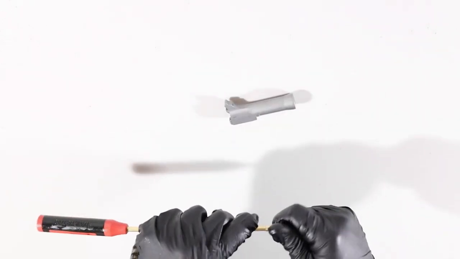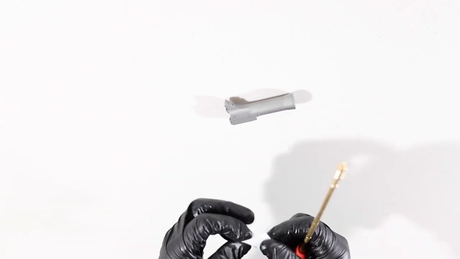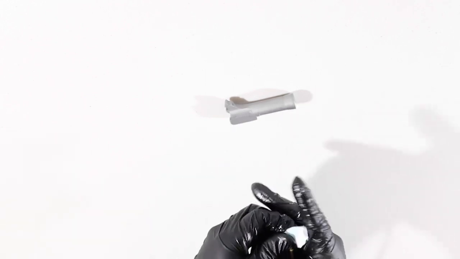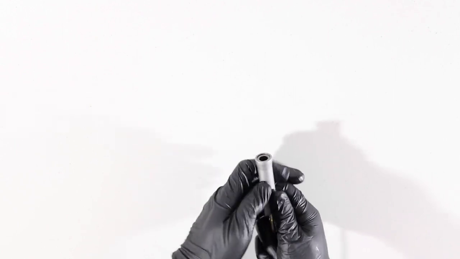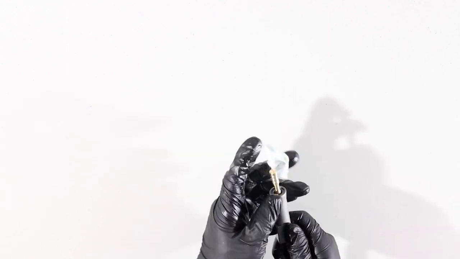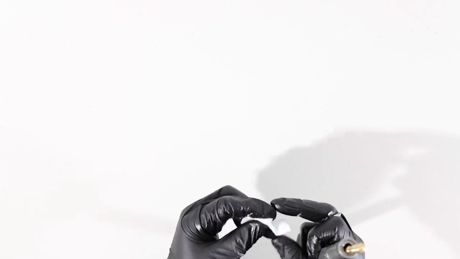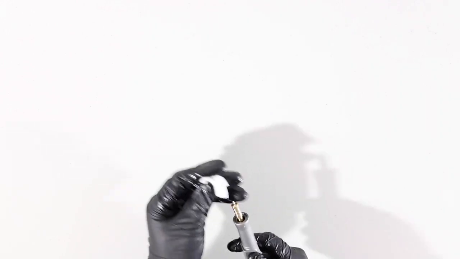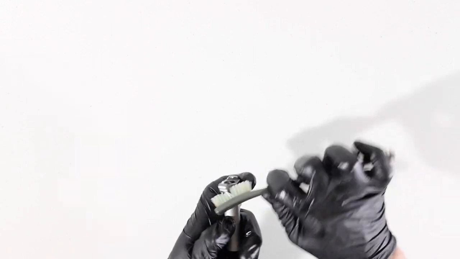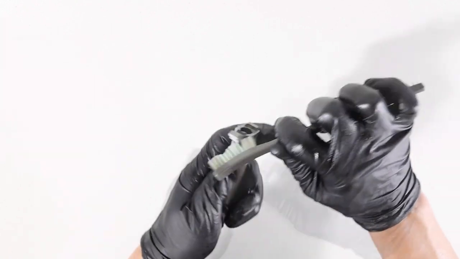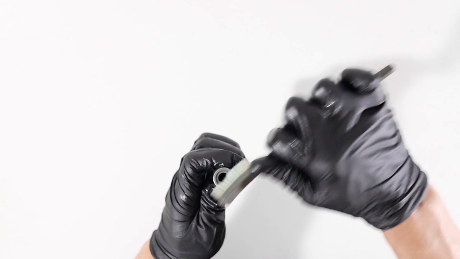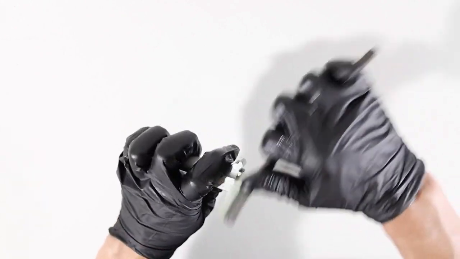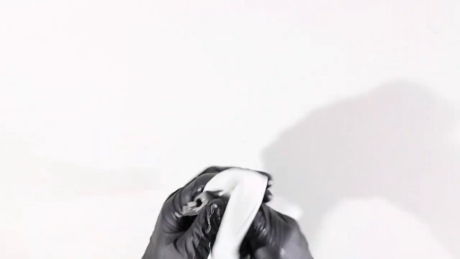Now attach the jag to the cleaning rod. And kind of like the bore brush, you're only pushing this through in one direction, chamber end to muzzle end. Add CLP to a cleaning patch and push it through. When it comes out the other end, inspect it. It's probably going to be really dirty. The first few patches usually are, just keep running clean patches through until they start to come out clean. Add CLP to your nylon brush and start scrubbing all outer surfaces of the barrel. Now I'm going to wipe it totally clean with my microfiber rag.